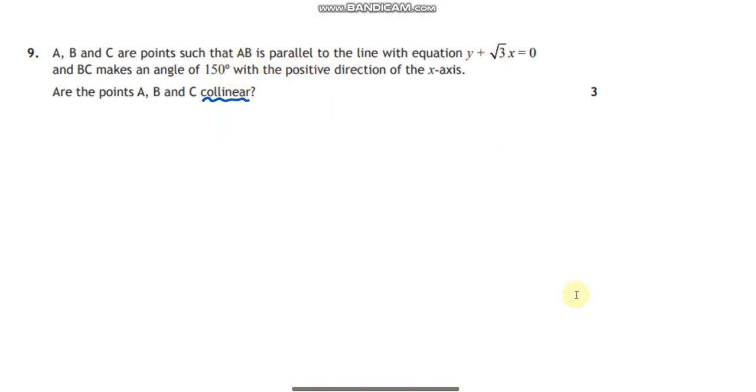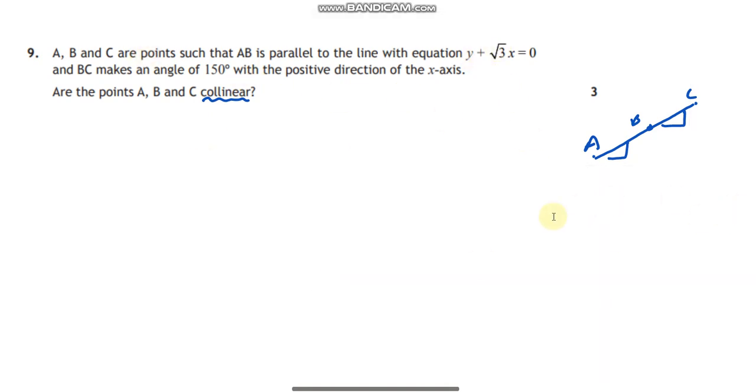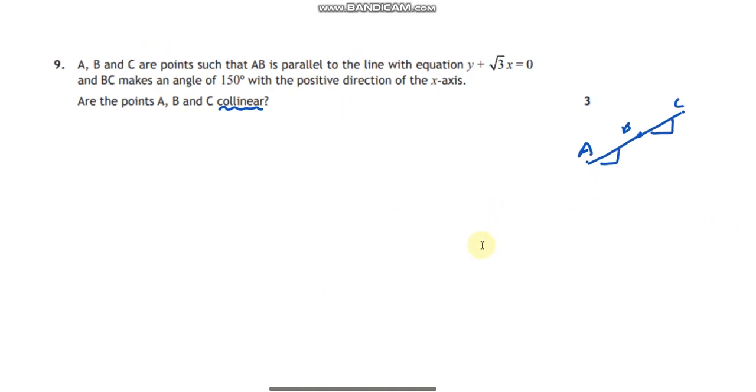Collinear means the 3 points are on the same line. So what you usually say is that you've got the same gradient. If that's A and that's B and that's C, you would say that m_AB is the same as m_BC and B is a common point. That's your usual finishing line. So what we'll do is look to see what the two gradients of these lines are, just because I like the way the question is. Let me zoom out a tiny bit there.